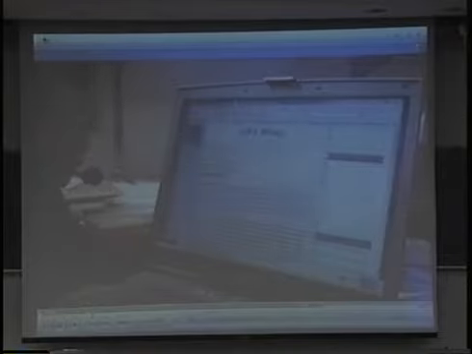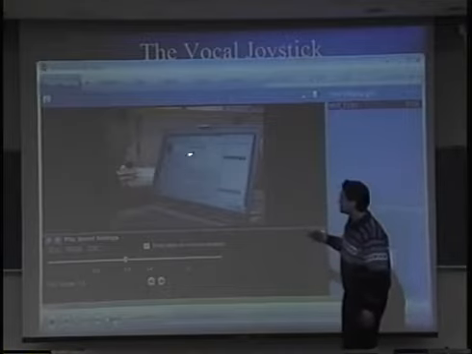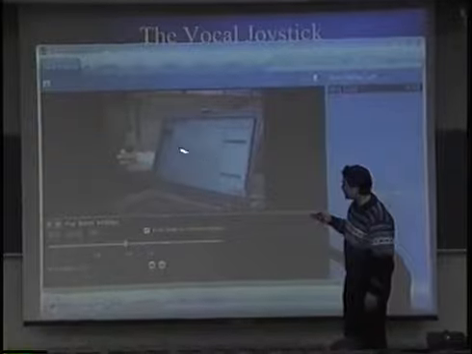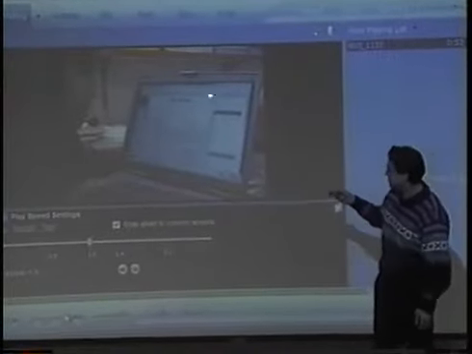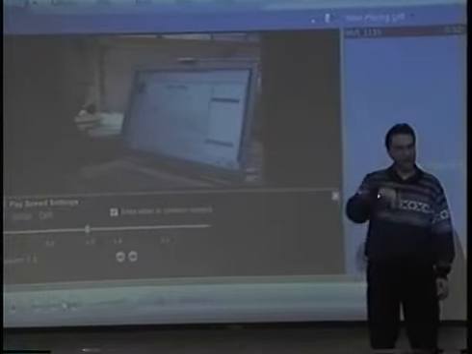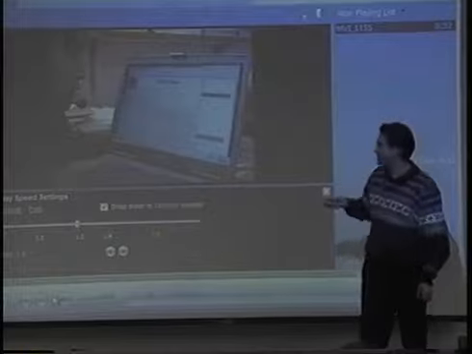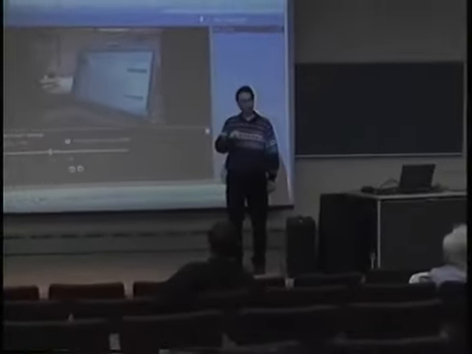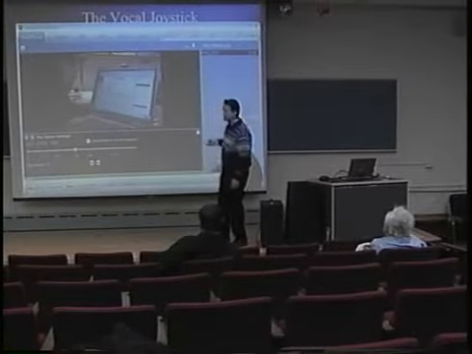Well, let me pause it for a second. So what she's doing basically is there's a web browser, and she's using vowels to basically move the mouse and using small sounds like a joystick to actually press and click on things. So she's using a, u, e, and ah to move the mouse either up, down, left, or right. And then you have a left button or a right button of the mouse, and she's using either k or ch to press on the button of the mouse. And she's actually gotten extremely good at it.